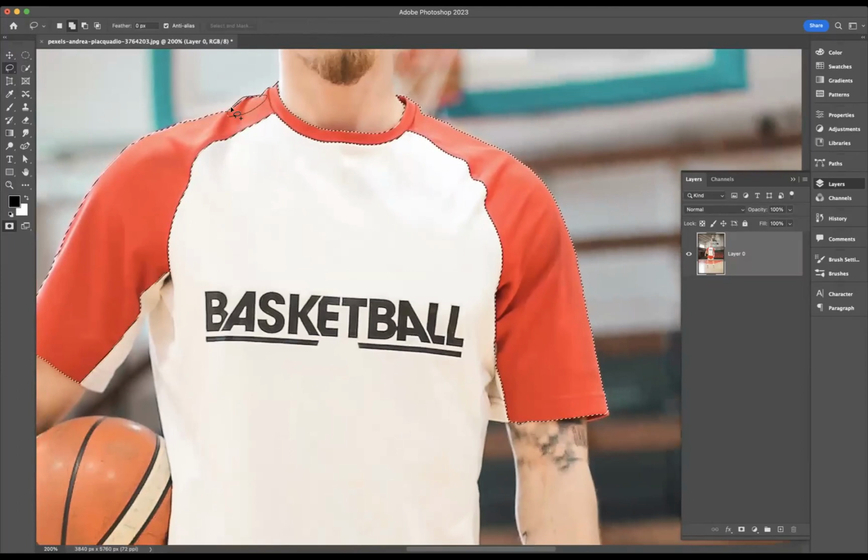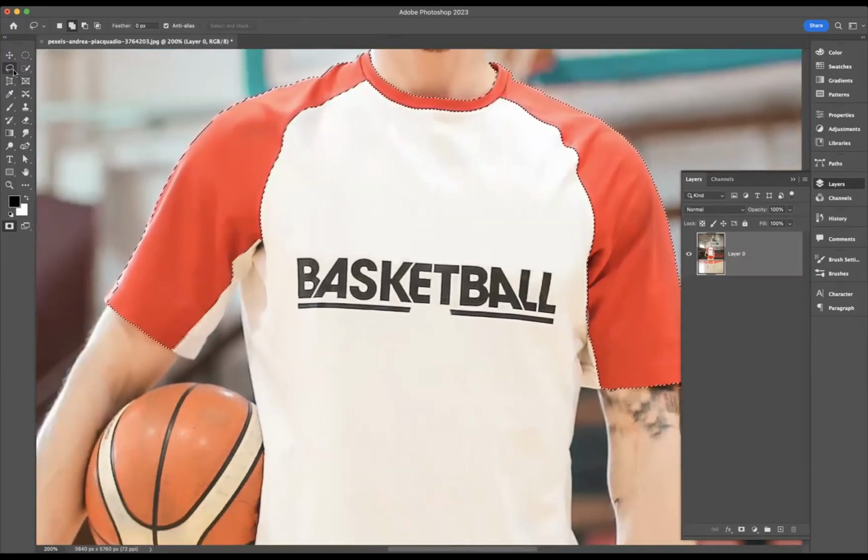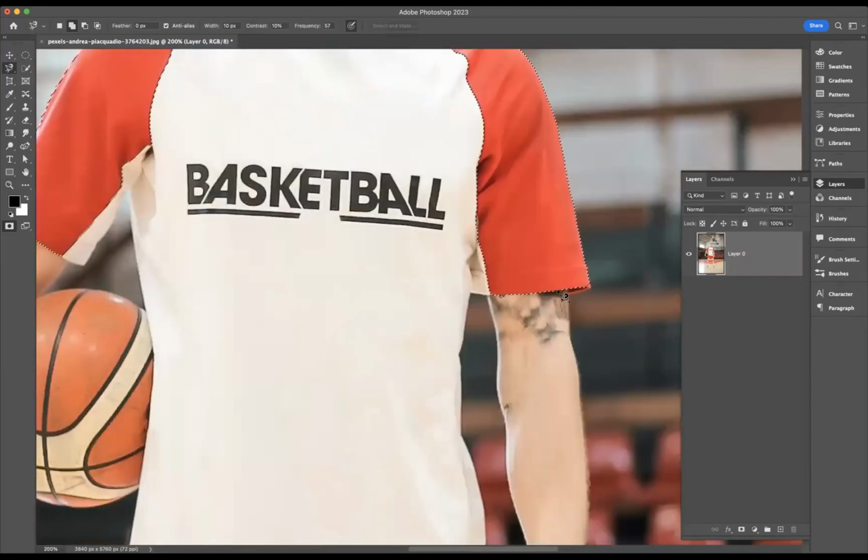Just being picky now, to be fair, but we want the best results. And they always say Rome wasn't built in a day, which I couldn't agree with anymore. Okay, so maybe a little bit there. What I'm doing now is probably use the magnetic lasso tool. Yeah, again, make sure I'm adding to the selection there. I'm just going to come through. Let's do a couple clicks. Just add there, like so. Wonderful. We need to add a little bit here on the red sleeve. Wonderful. Okay, so now I'm just going to remove that section there as well here, like so.